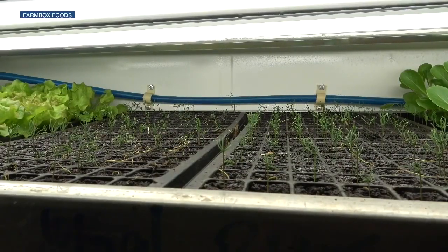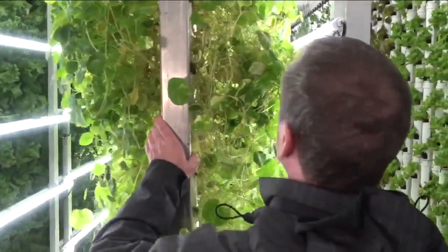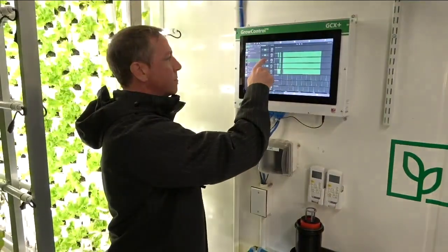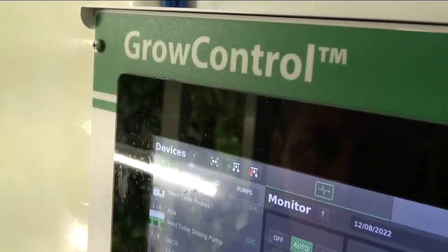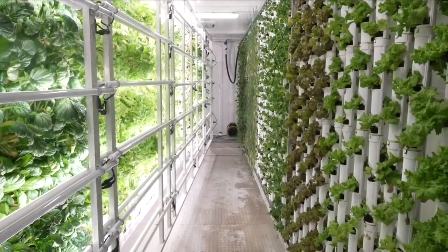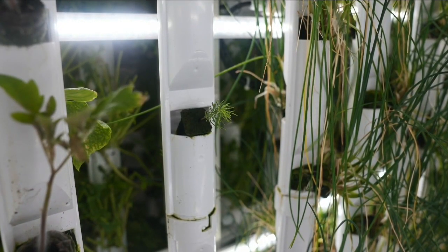Trees are a good thing, and unfortunately we do have to cut trees down — the trees that are near our power lines — but if we can get more trees back out there it would help with the environment and sustainability in the future. We're going to be able to use our current system that controls the environment in which we grow vertical hydroponic foods or leafy greens, so we'll be able to use what we already have in place to track and develop the measurables for growing trees.